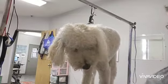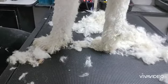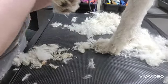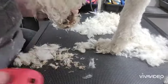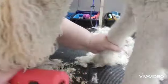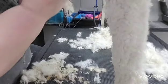And that's what I'm going to shave his feet with, just so I can kind of get an idea of how it cuts. Bring it over here so you can see too. So I got my 30 on there, my teeny 30. Stop. Oh, bro. You're so damn nosy. Will you quit being nosy? This cuts like butter, y'all.